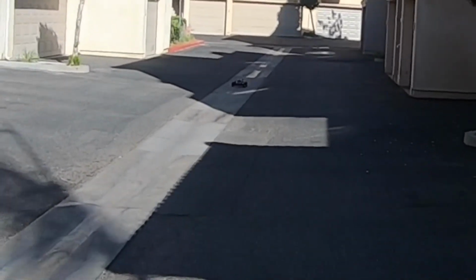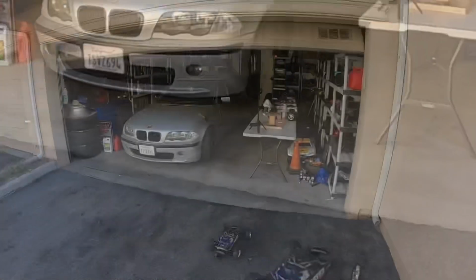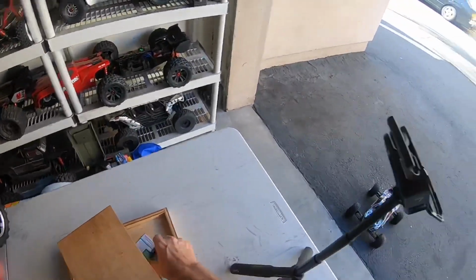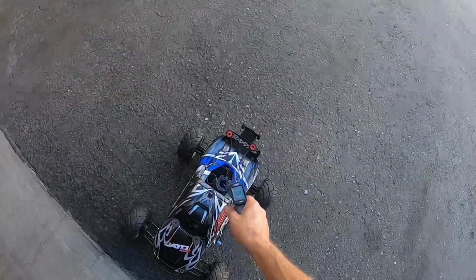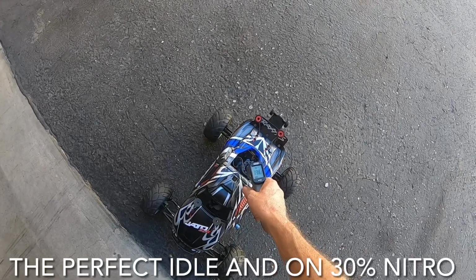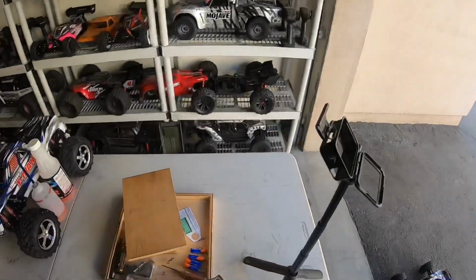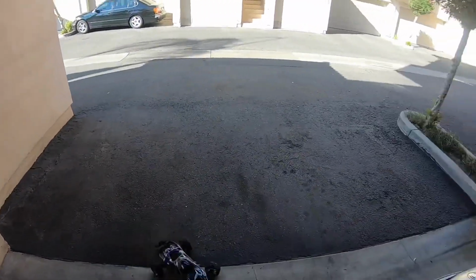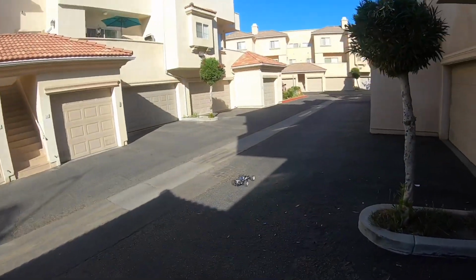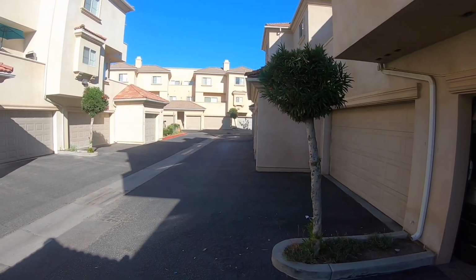See how good it's running. Grab a temperature reading of it. 232 degrees. Idle's perfect. And that's what I mean by turning up the low speed needle. Plenty of smoke, as you see.